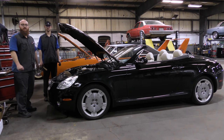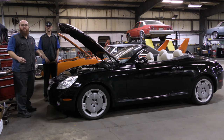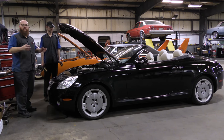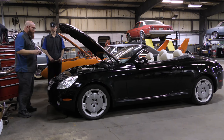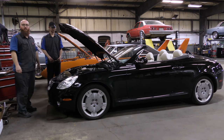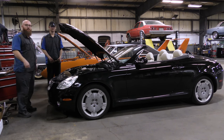You guys just recently saw a video of the six cars that came from out of state. We got swamped all of a sudden, and one of them we've already got the okay on. We're doing timing belt, water pump, oxygen sensor, rear brakes — quite a bit. Not enough for a full-length video really. But Long Beach has already torn into this thing, got the water pump back together, timing belt, everything. He's doing very good — let you guys take a look at what it's got going on.